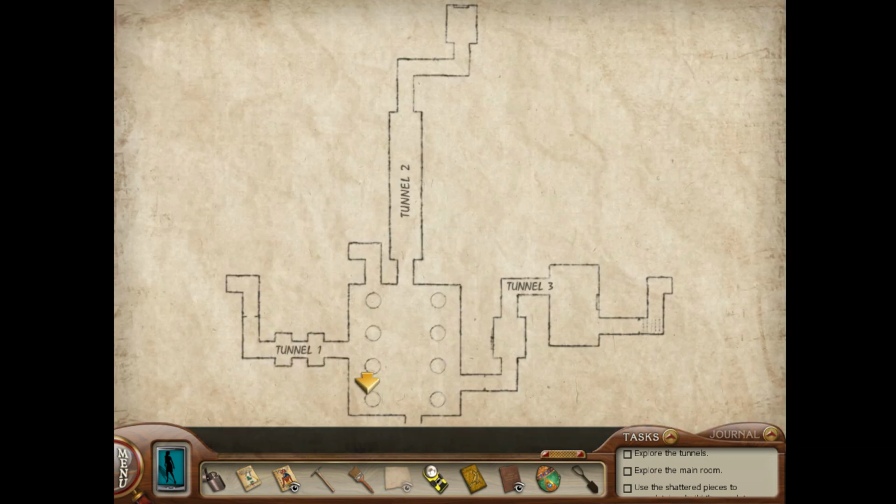All right, when I look this way, it lines up with the map here. So tunnel one is to my left, tunnel two is straight ahead, tunnel three is to the right. Did I say tunnel one was to the left? Yes, tunnel one is to the left, two is straight ahead, tunnel three is to the right.